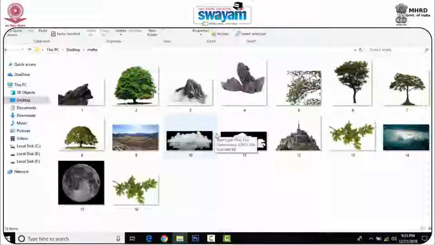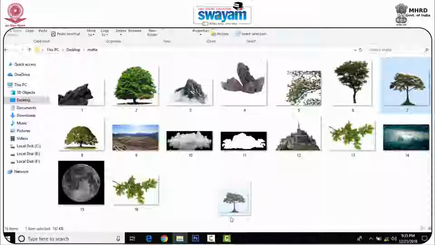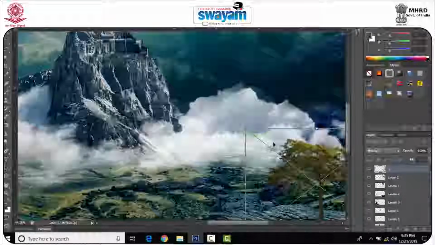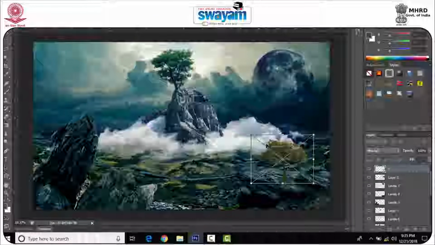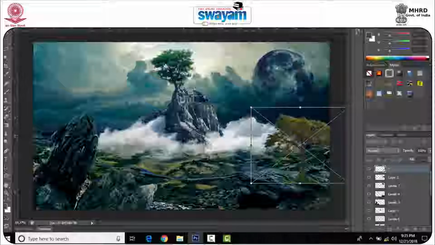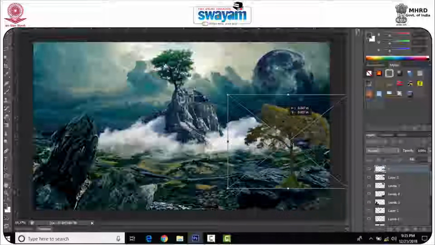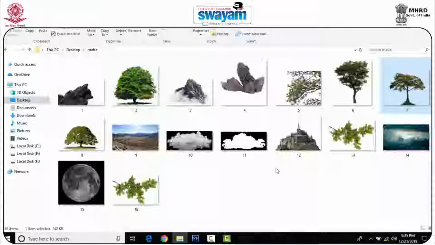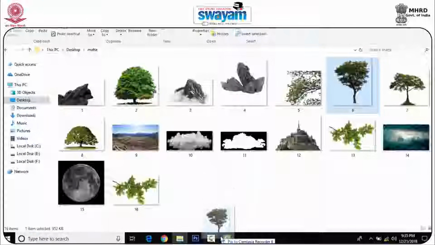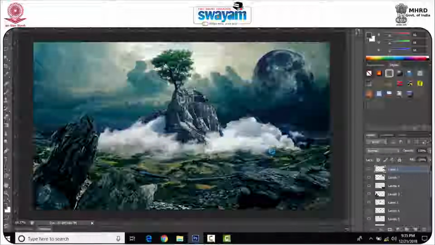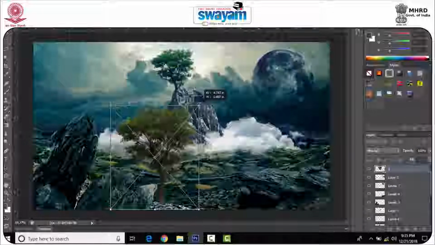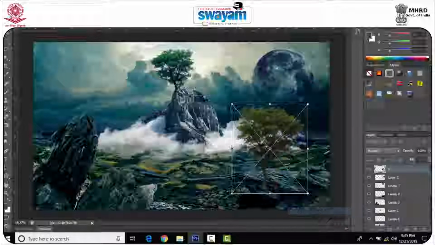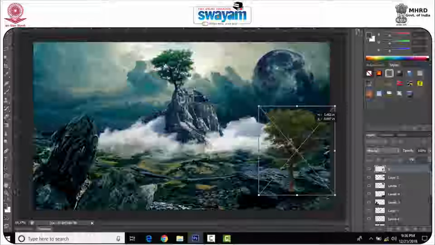So as you can see here we have some shot of trees also, so I just put the tree here. Let's have a look that it is quite well or not. I think that can work. No, this will not work, so I will take another one. So I think this one which we have, take it. So we'll just change the flip horizontal and also we'll put it somehow here.